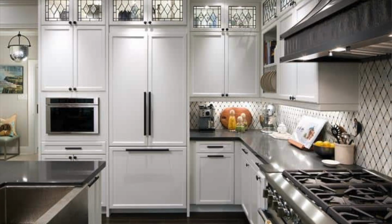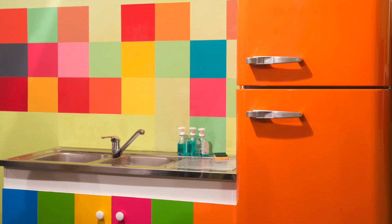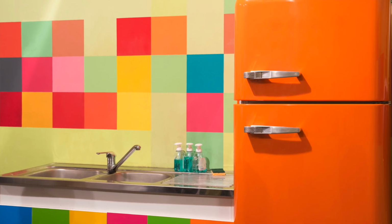Now, some people don't like them because they just say, well, it just looks like just a wall of cabinets, there's no break in that. And other people say, I don't want to see an ugly fridge. Now, if you're buying a fridge for the sole purpose of, this fridge looks amazing, you're getting a specialty color, or you're getting some kind of fridge that for whatever reason you want it to be on display, then obviously this trend isn't for you. But if you're just getting a fridge for complete utilitarian purposes, it's just for freezing your chicken and cooling your milk, then you might want to consider putting a panel on that thing, because it's likely not very attractive looking. And that's the reason many people do it, is they don't want to look at an ugly fridge.